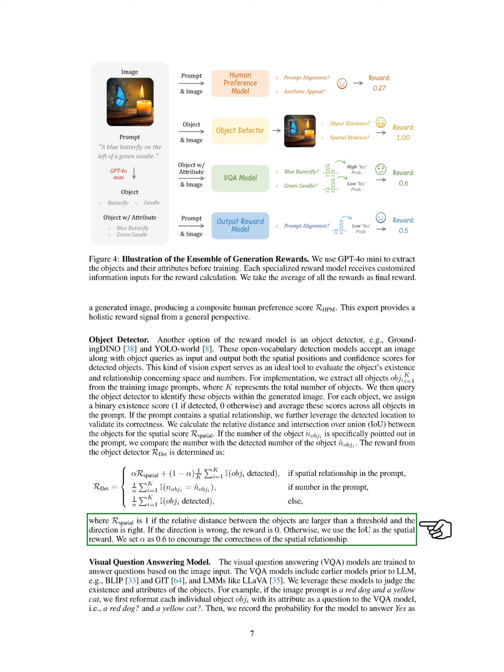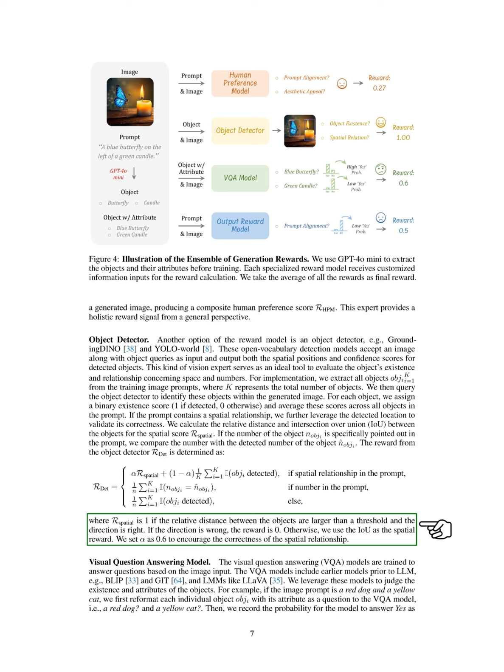Section: Visual Question Answering Model. In this section, we discuss our Visual Question Answering (VQA) model, which is designed to answer questions based on image inputs. Our VQA models include earlier versions like BLIP and GIT, as well as more recent models such as LLaVA. We utilize these models to assess the presence and characteristics of objects in images.